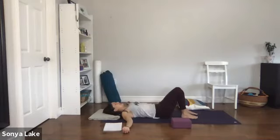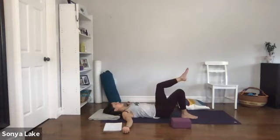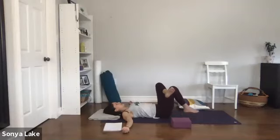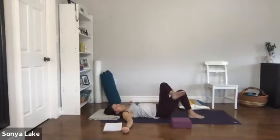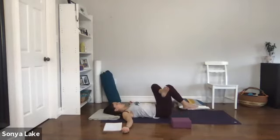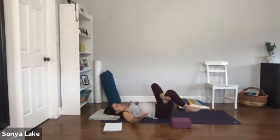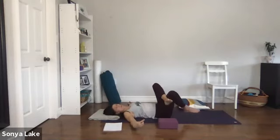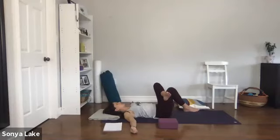Raise the other leg — internal and external rotation. Then when the leg is externally rotated, drop the ankle down into the shin, push that knee away from you. This might be just enough right here. Take a breath — if you want, you can raise that leg, come up on the toe, or walk that foot in towards you. You can roll over to the right side; some people like to bring a block and come all the way over, resting the foot on the block. A little wiggle side to side is nice too.